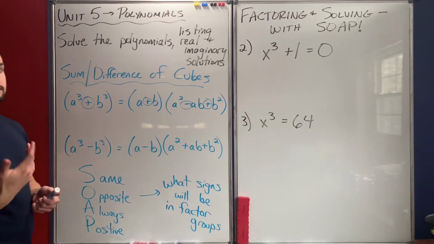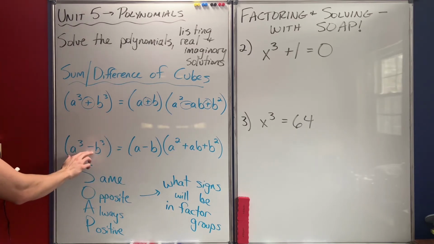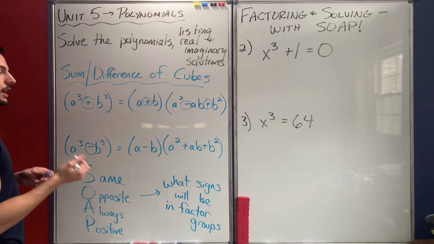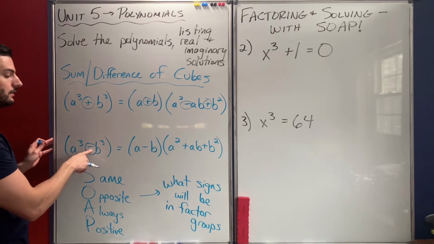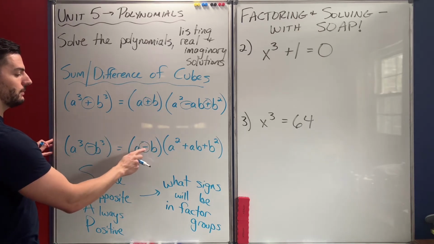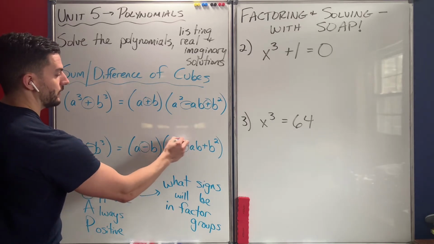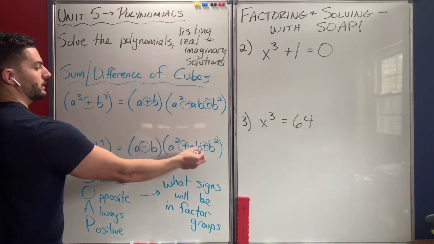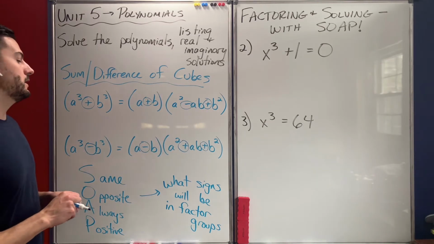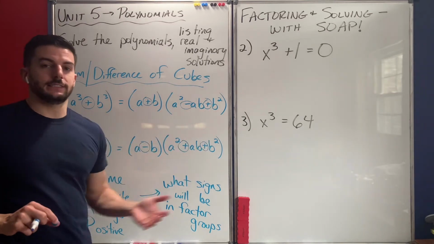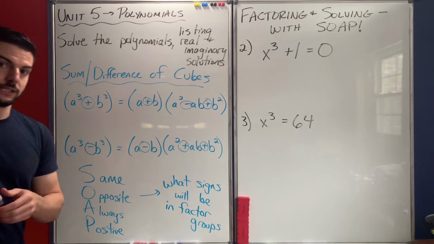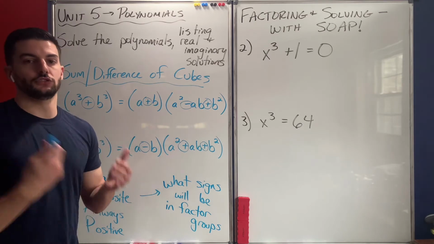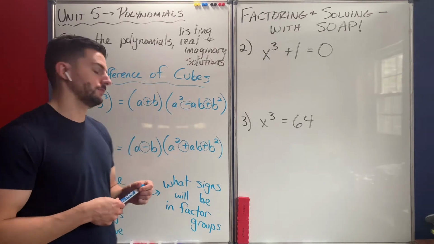Okay. And why this is a helpful acronym is that it applies to both pluses and when it's a subtraction in the original. Okay, because look, think about that rule. Same, opposite, always positive, right? So if it's a minus in here, the first sign is the same as the original. Same. The second sign is opposite. So opposite of the original. So same, opposite, third sign, always positive. It's positive for both situations. Okay. And if you remember SOAP, otherwise it's the exact same factoring, whether it's a plus or a minus there. Okay. So that acronym plus knowing what these factor groups are is super helpful when you run into problems like these. Okay.